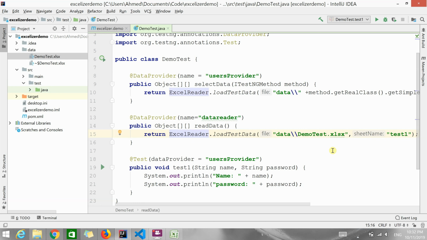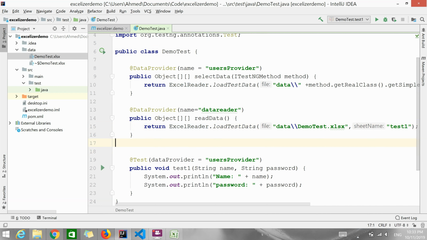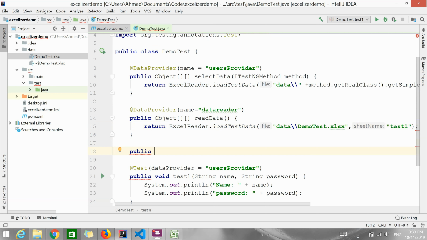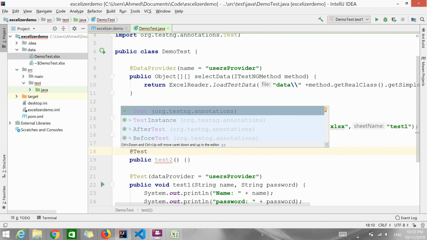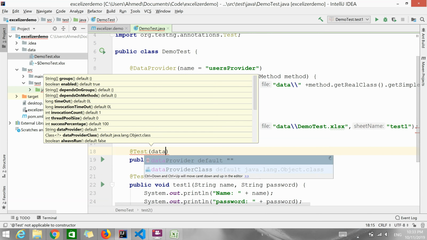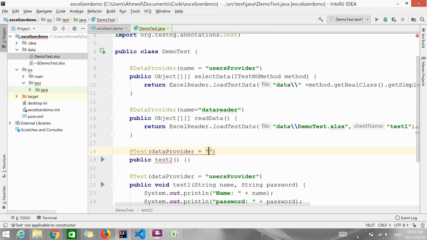So let me create a test method here. Let's say public test2, and here I will provide the Test annotation coming from TestNG annotations, but this time I should give the data provider the same name as here, data reader, copy and paste here.